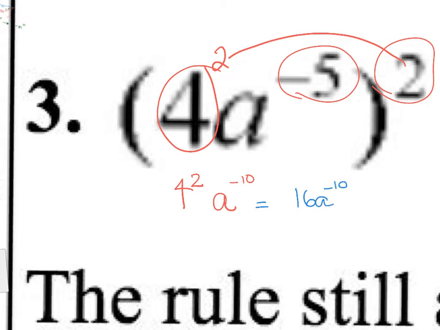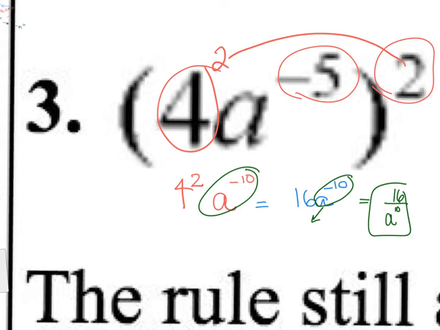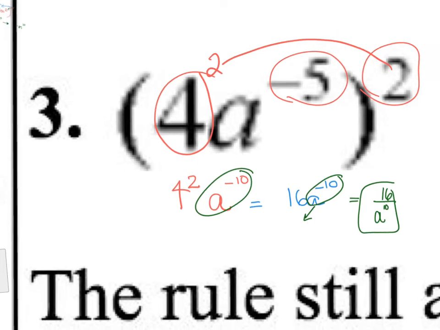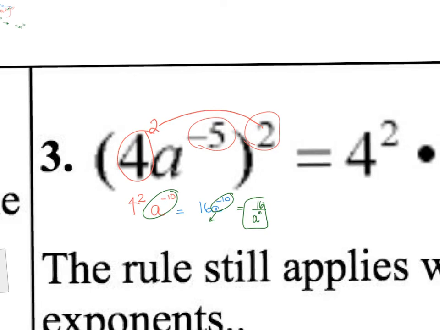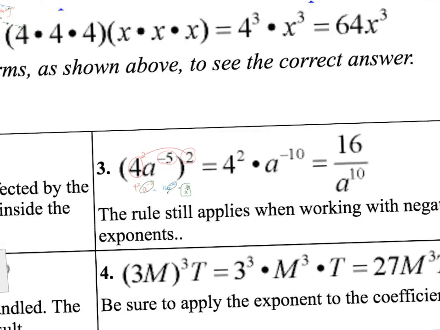But remember that you are not allowed to have negatives as exponents. So if your answer in the process of solving it gives you an answer with a negative exponent, you have to remember that the part that has that negative exponent, which is the a, needs to be relocated on the fraction bar and brought down if it's on top. So the 16 remains on top, and a now becomes to the power of positive 10, and now it's on the denominator. Remember, a negative exponent tells you you're a fraction. You're just in the wrong part of the fraction bar.